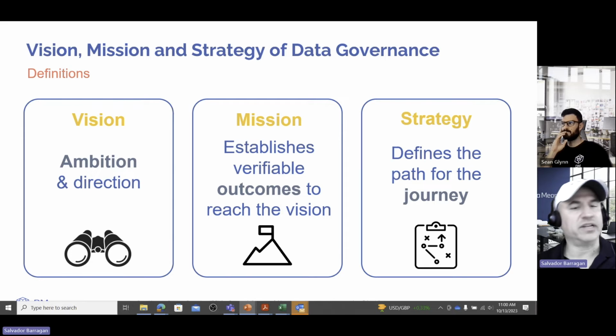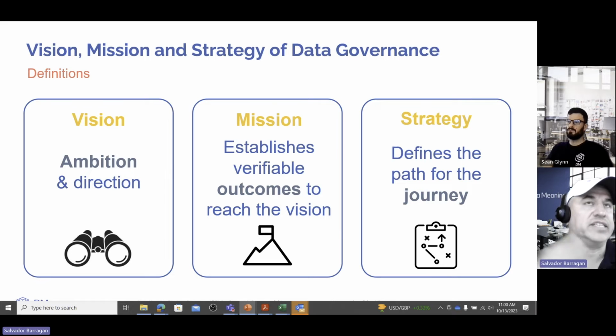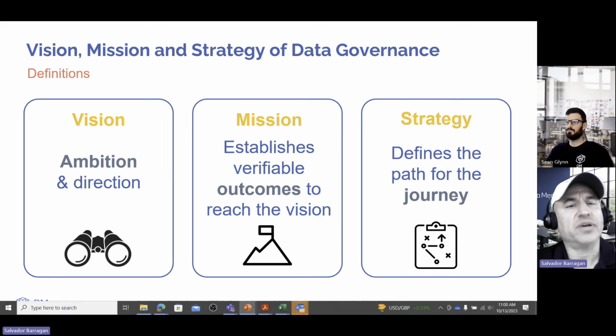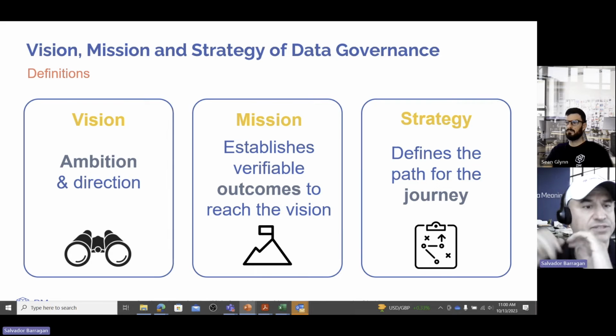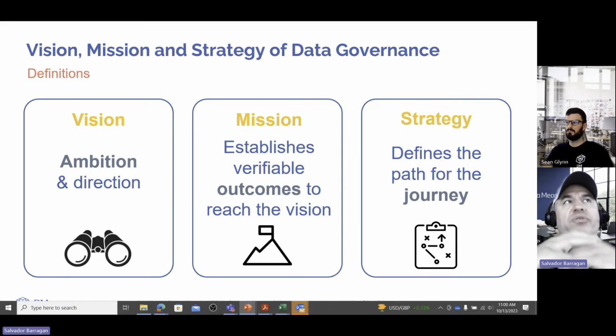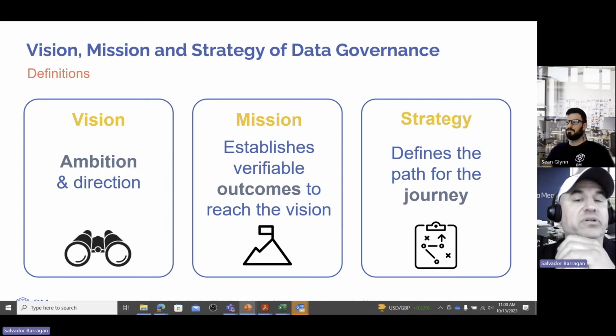So the first thing you really want to do is have a vision. What is the vision of what you intend to do? And the vision can be addressed by understanding the direction, the direction of where you want to take your data governance program. It could be as simple as we intend to define all our terms for X, Y, and Z organization or for X, Y, and Z departments, as an example of a vision. We want to ensure that data is available to all our data scientists. You can establish that as your vision.